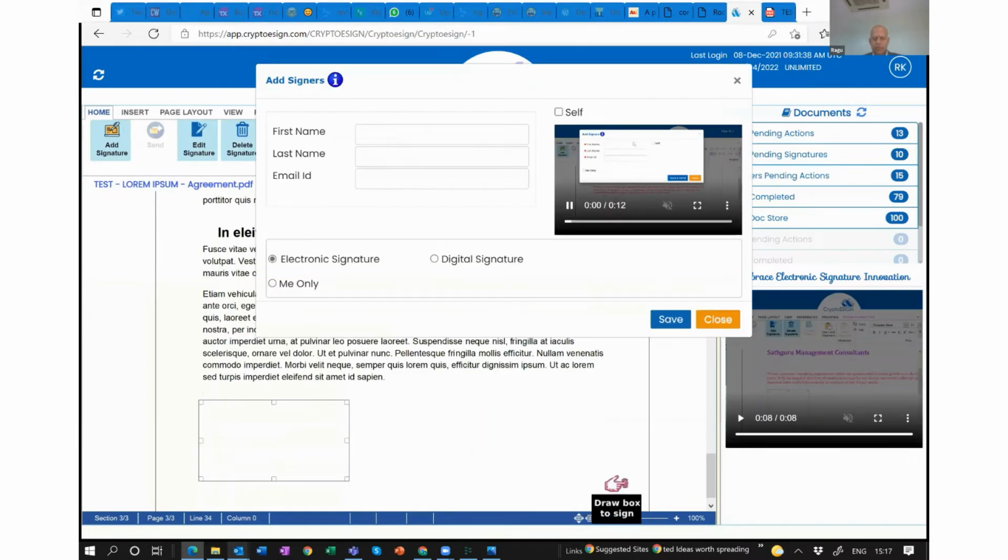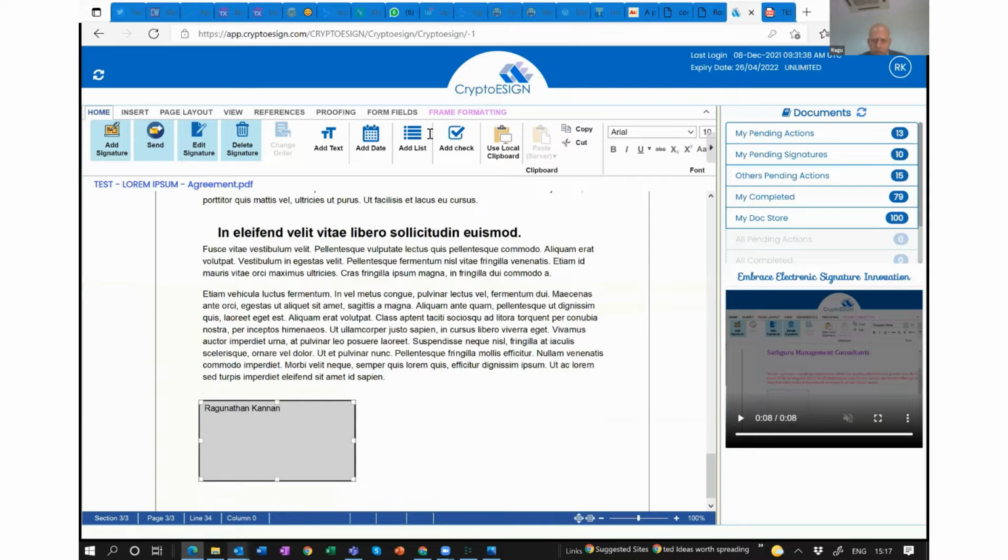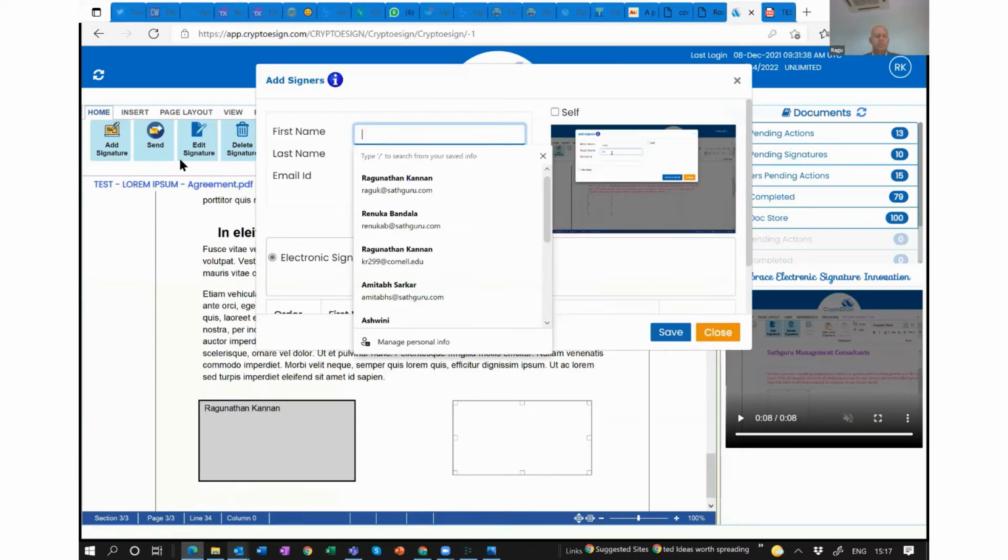So both of us are going to look at the supporting documents. So save. I send it for signature.